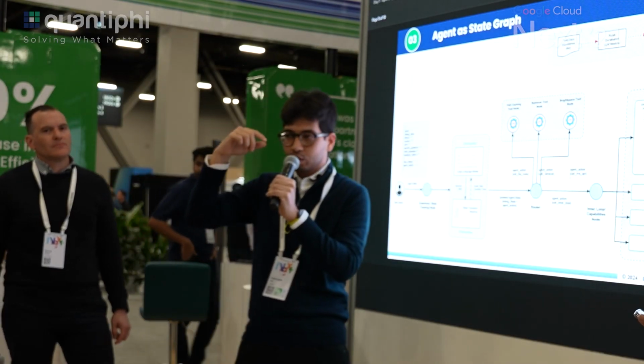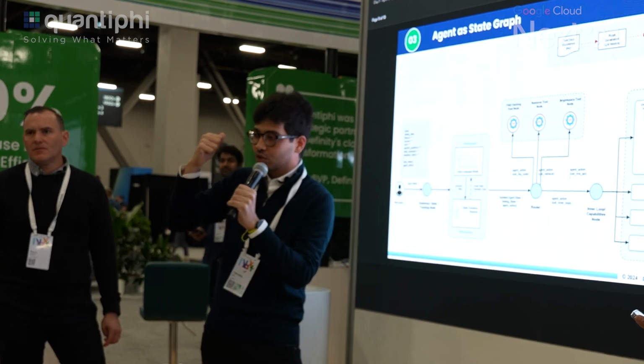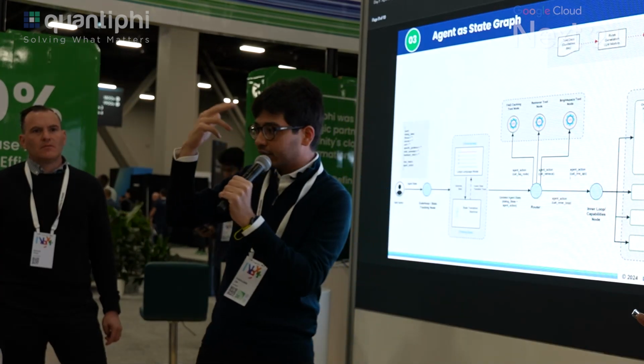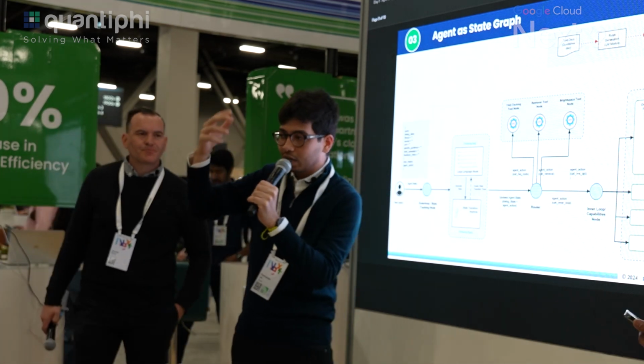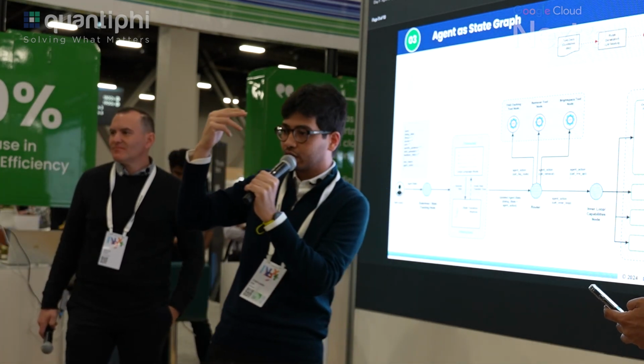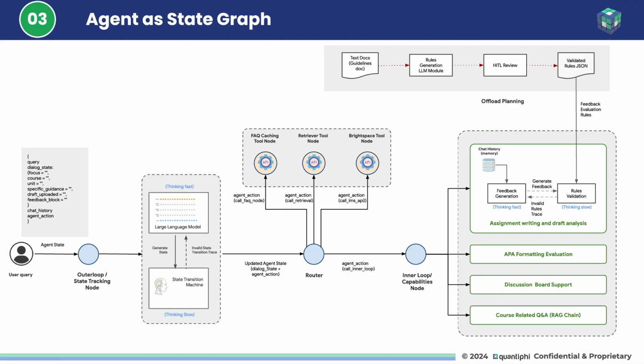The other thing to note here is we do system 1 and system 2 thinking at every node. So at every node, the large language model is predicting something, and there is a slow, deliberate component that is thinking and saying, okay, this is good, this is bad, and so on, right? So how it starts is the user will always have a query. The outer loop will have a state. And the first thing the outer loop does here, if you see, it's a little blurred, is it will predict what is the next state. And the slow thinking component will say whether the next state is valid or not, right? And once it is done, it will go to the router. The router will call different tools, the tools that I talked about before, or it will call the inner loop.